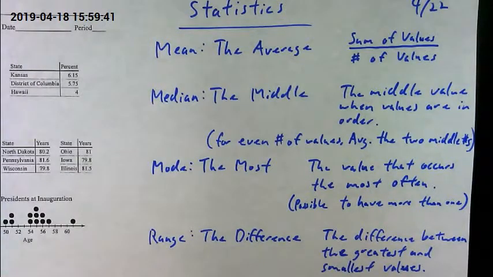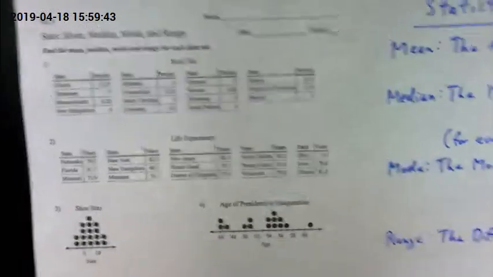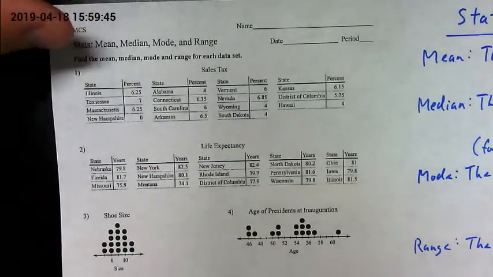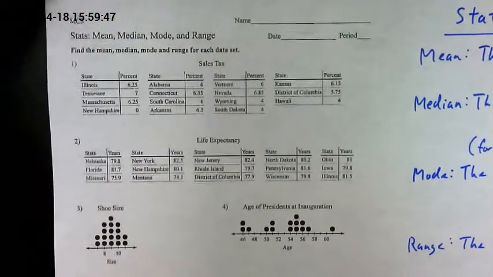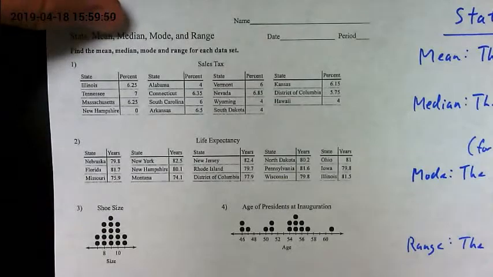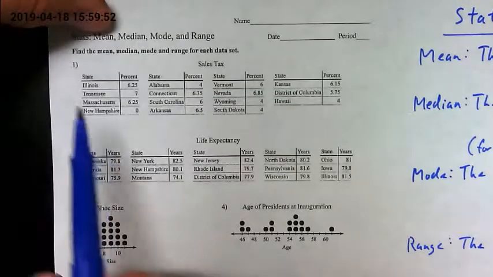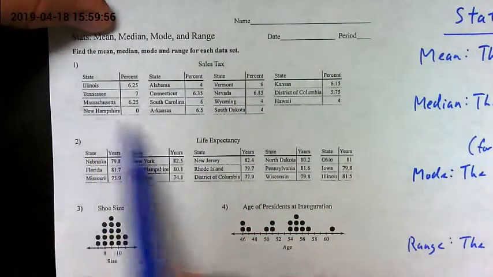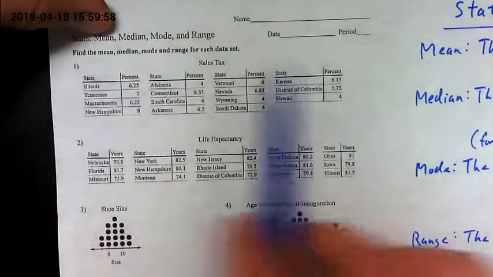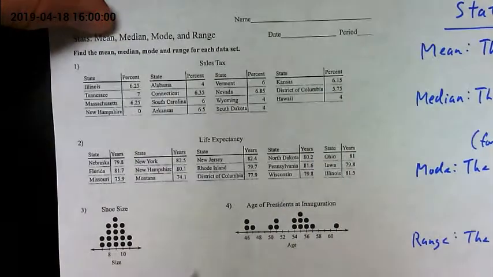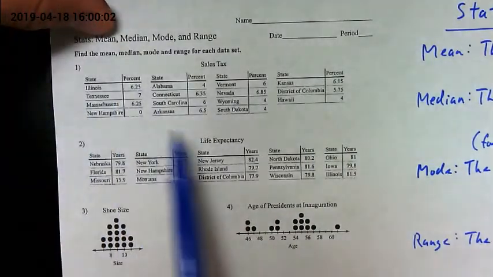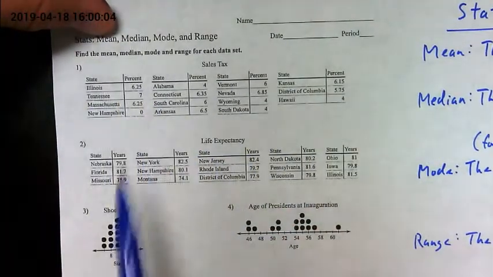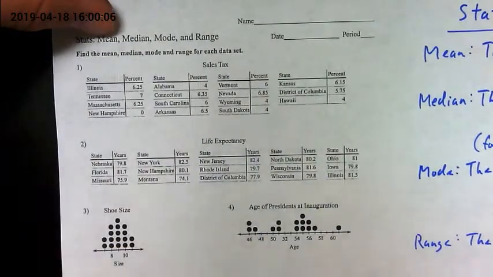I'll do one example, and then I'll put the notes back up there, and you can pause this if you need to get the rest of the notes copied before you go on to a problem. One other thing I would say is on number 1, all of these values are part of number 1, so you want to make sure you include all of those. These aren't separate groups. Same thing for number 2. All those numbers are part of number 2.